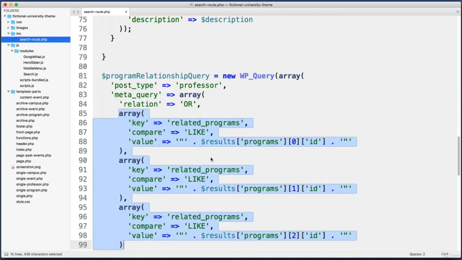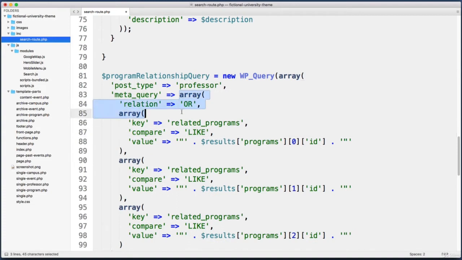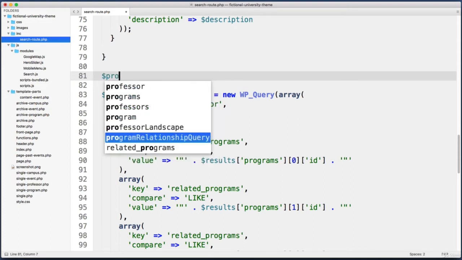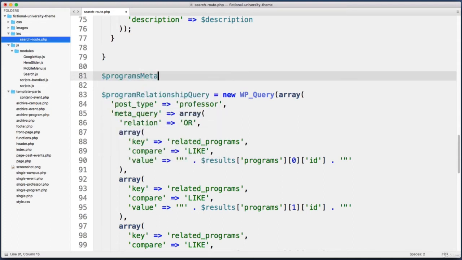So the way that I would do this is, instead of spelling out the array manually right here, maybe right above this query, let's add a new line, and let's create a variable that will be an array, and then we can just pass that variable right here. So we could call this variable whatever we want. I'm going to call it programs meta query and set it to equal an array.